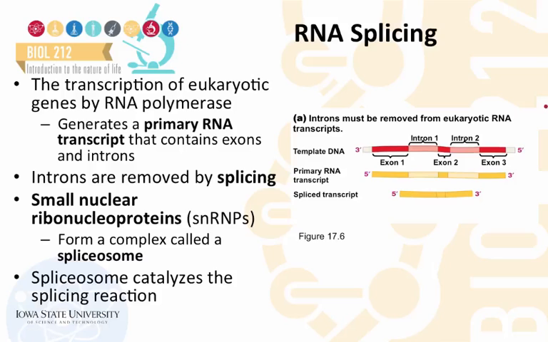The introns within eukaryotic RNA transcripts are removed by a process called splicing. As we can see in this image, there are a lot of extra sequences within the primary RNA transcript called introns that need to be removed. This removal of the unnecessary sequences is catalyzed by a complex known as the spliceosome. The final mRNA molecule ends up being much shorter than the original sequence contained in the template DNA.